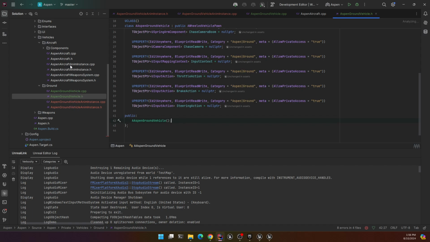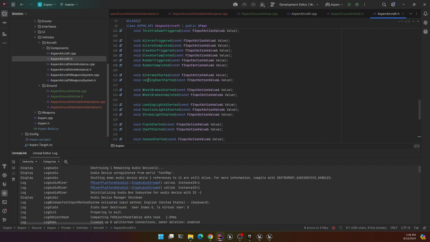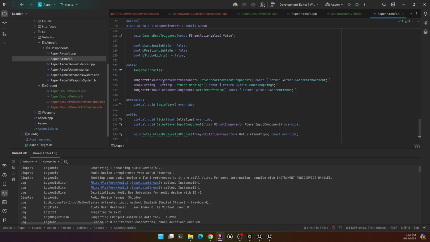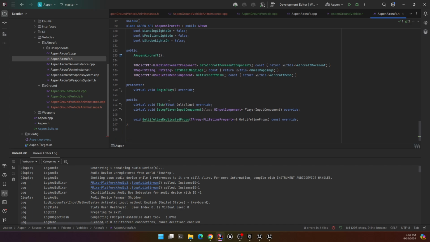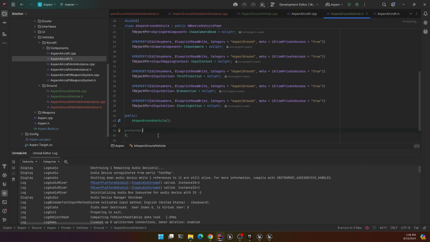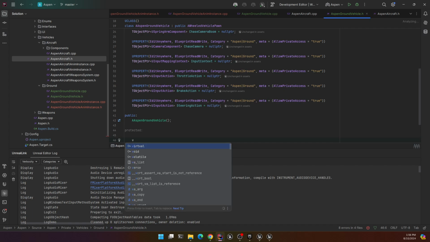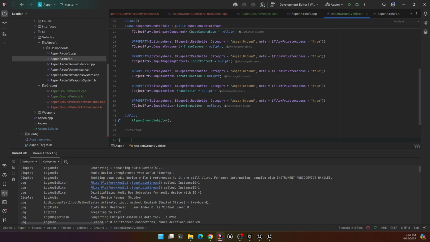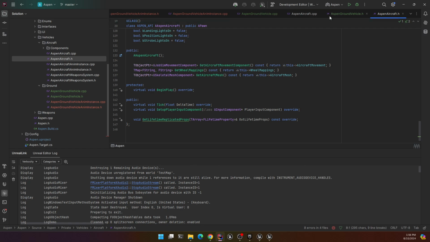I think I want those protected, but I do not remember. Let me look at what I did here. Yep, begin play. Okay, public setup player input component. Yeah, virtual void.